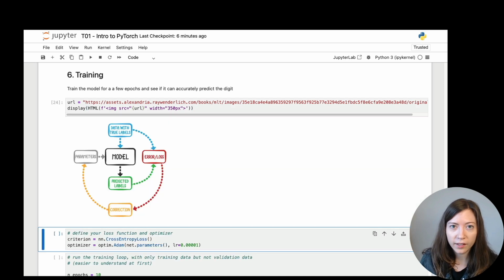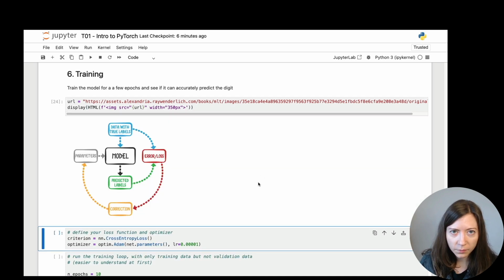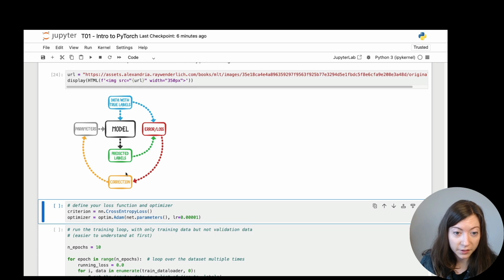We'll start with this training loop concept, and this is an important one to understand. You have the data coming in with the true labels into the model. Then you have the model giving a prediction of the labels for each image, and the loss is calculated for that. The loss is going to be the difference between the predictions and the truth.